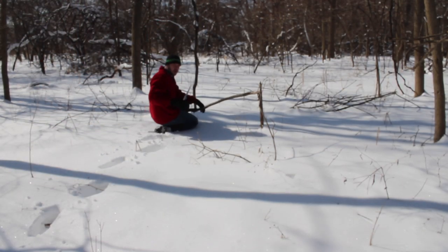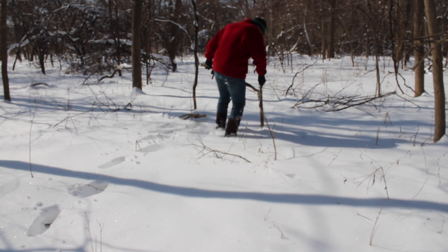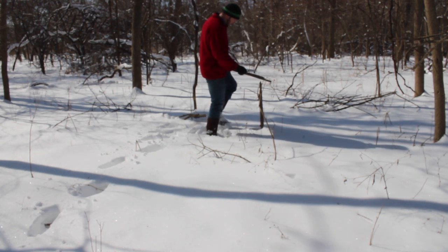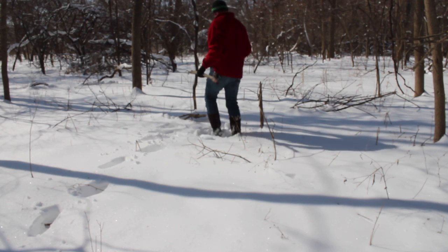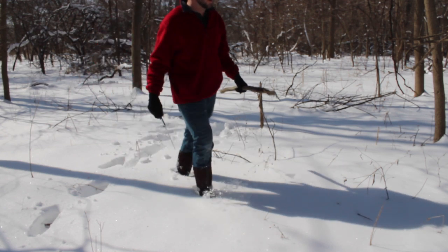So a Silky doesn't cut on the push stroke, it cuts on the pull stroke. Effortless, absolutely effortless. Cut into that, but man, that's cool. Super happy with that. One cut in, baby. One cut in.